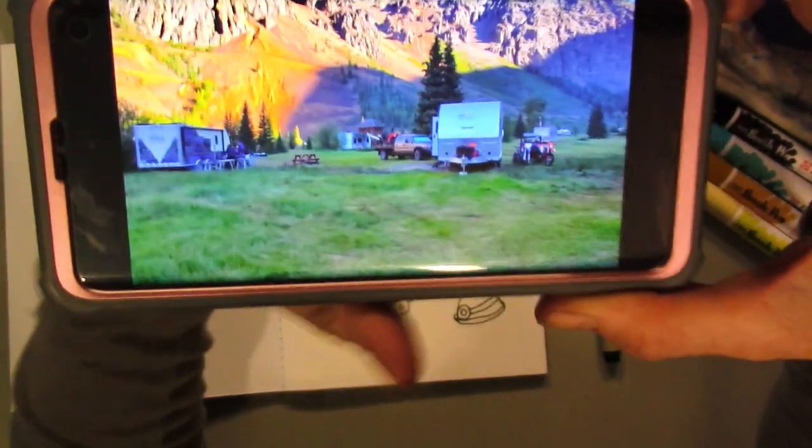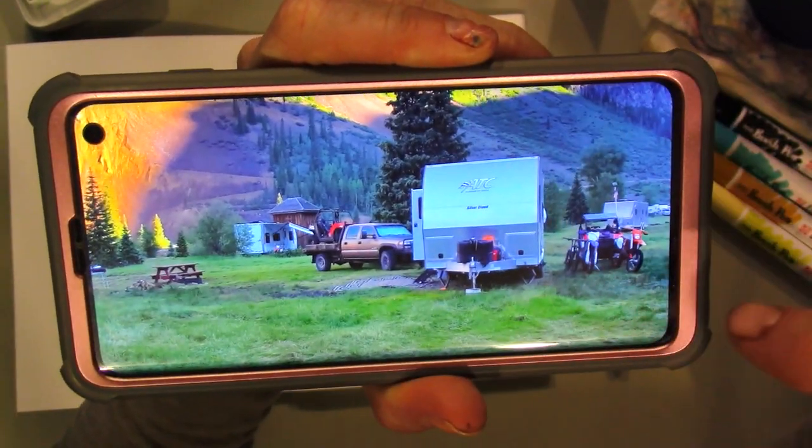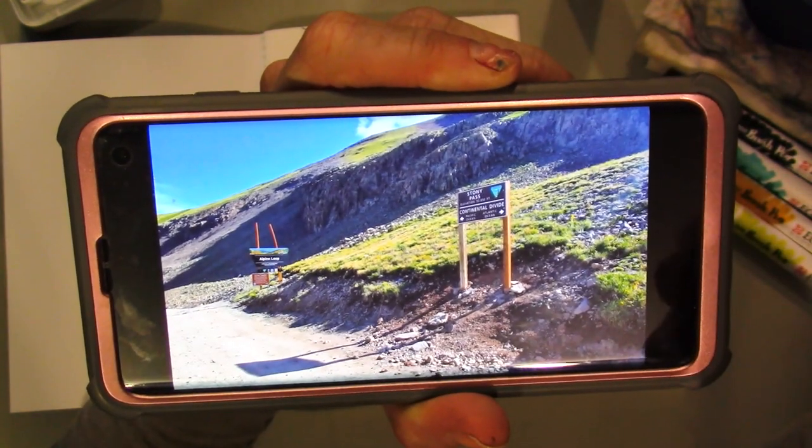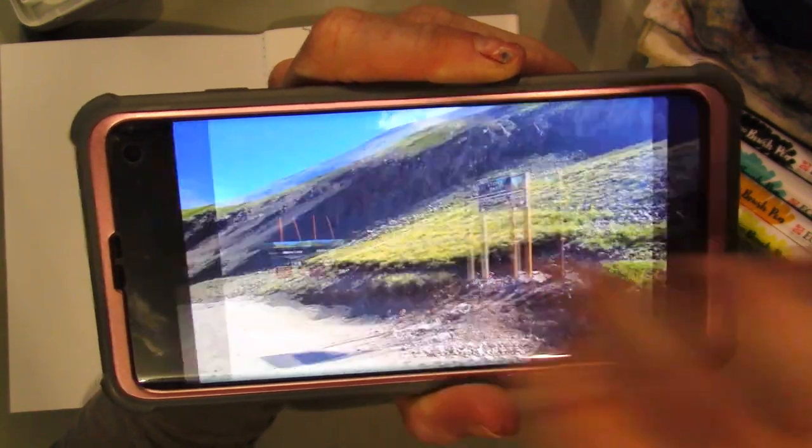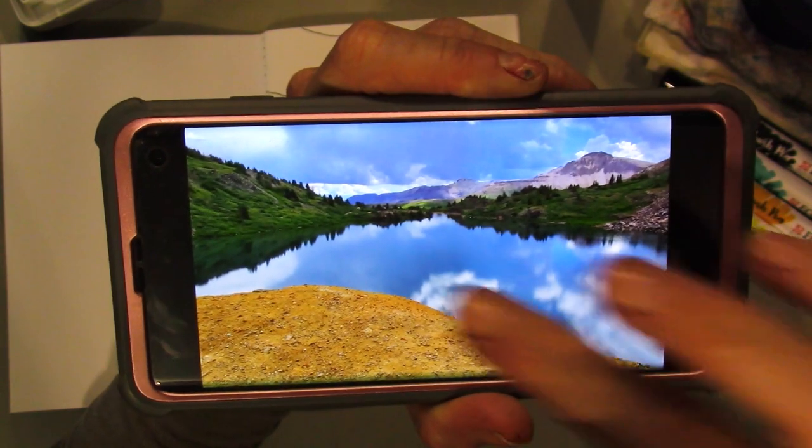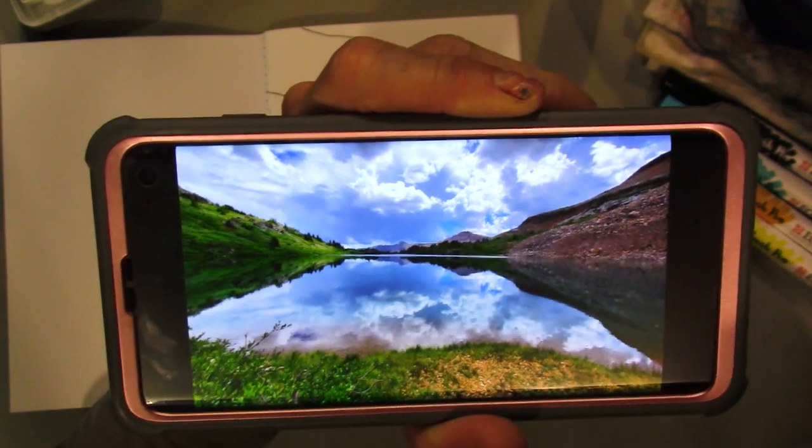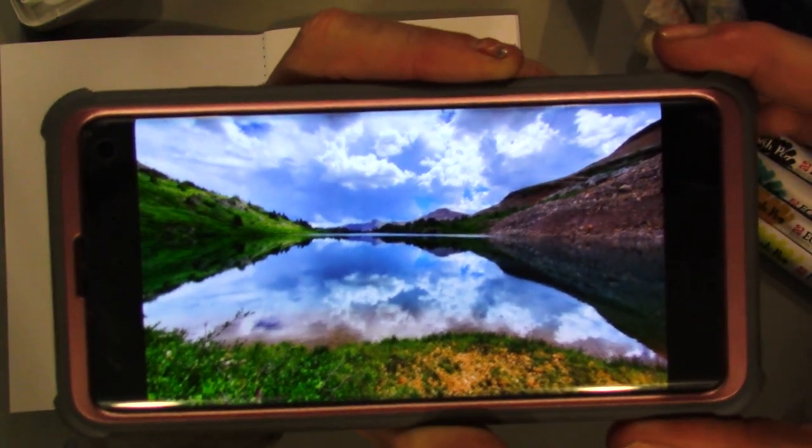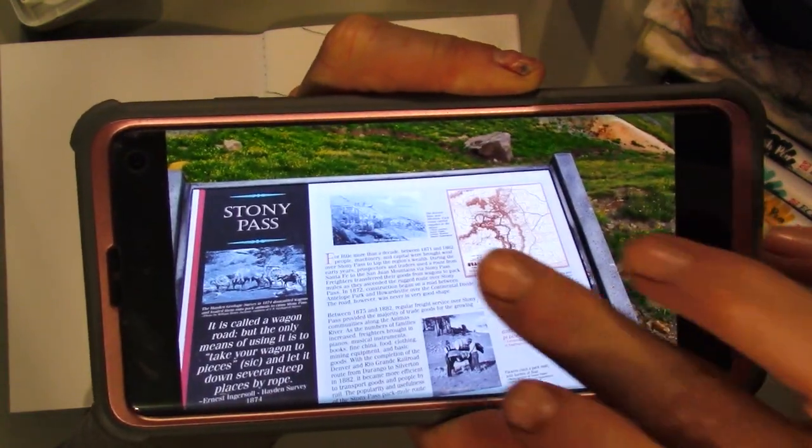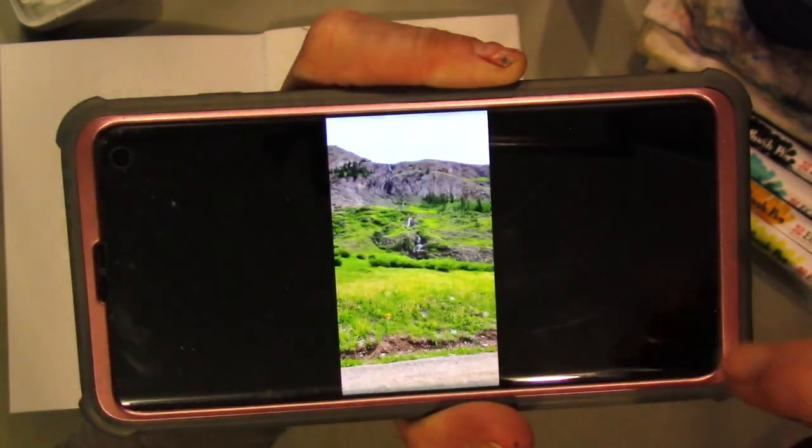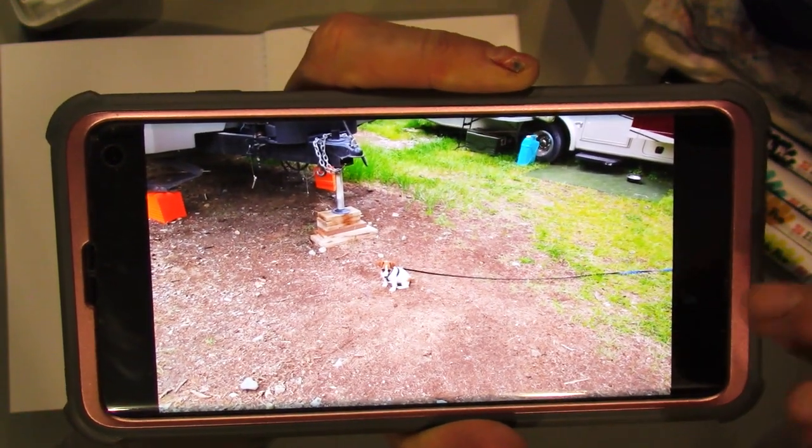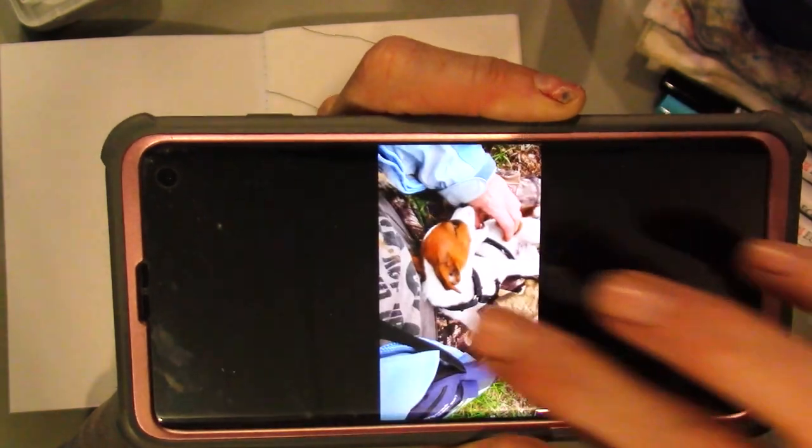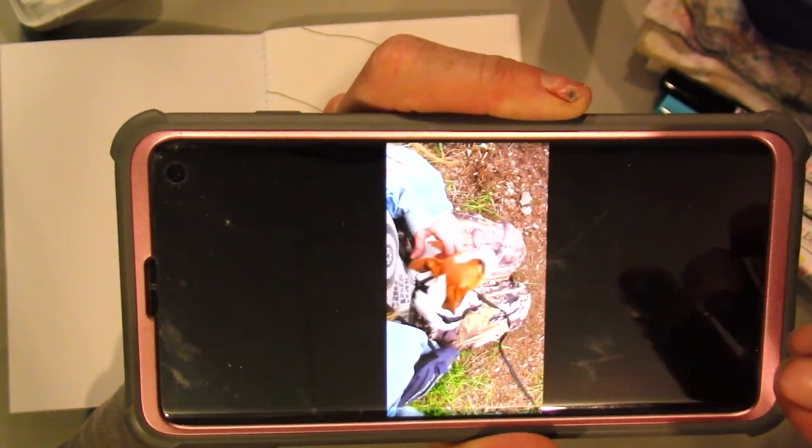So just to give you a feel of the area, here are some of the pictures I took today. This is my campsite here. My trailer and toys and truck. And another picture of that. But we went over this pass called Stony Pass. And it's at the Continental Divide. It's part of the Alpine Loop. And some of these pictures are just unbelievable. This is Kite Lake. So pretty. Look at the cloud reflection. Might want to paint that. Feel free to screenshot that and paint it too. But if you do, email me at alkalicreekart@gmail.com because I would love to see it. This area is gorgeous. Oh, and at the office here where we're staying was this tiny Jack Russell puppy. She was precious. Absolutely precious. So cute.